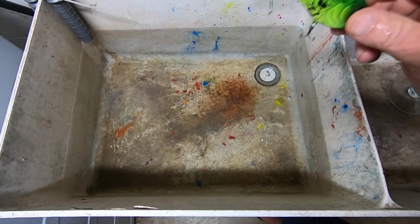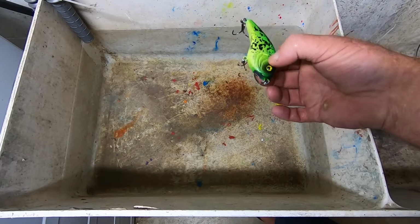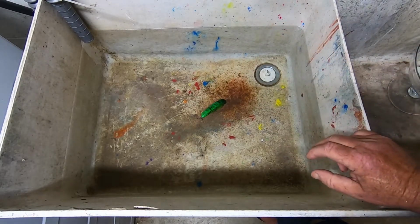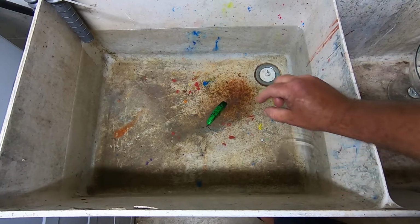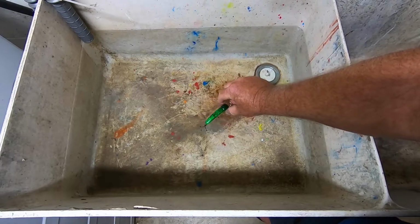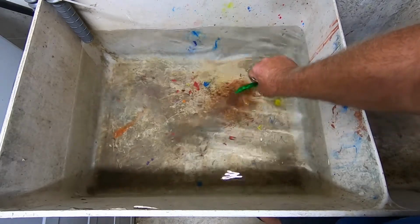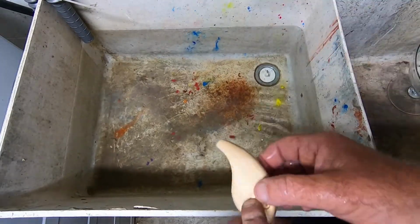Okay, so here's the first lure I made, where I wanted this lure to stay on the top of the water, so it's balanced perfectly. Stays up, and then as you pull it, it's going to sink a little bit, and it's going to get that motion to it. All right, here's what we got.